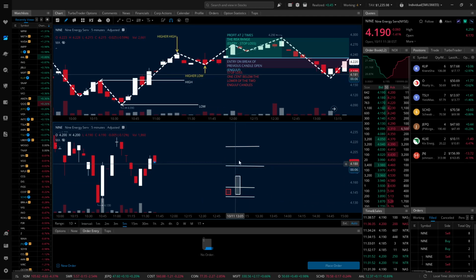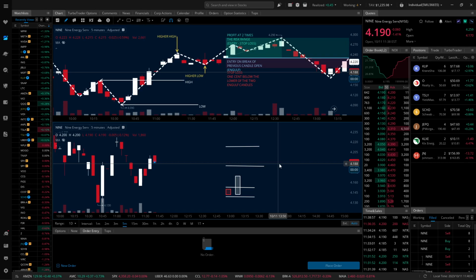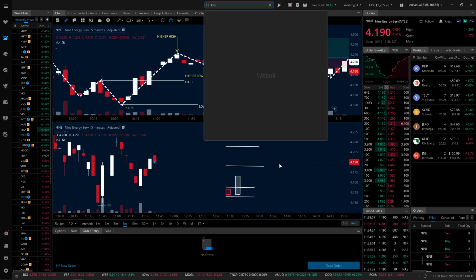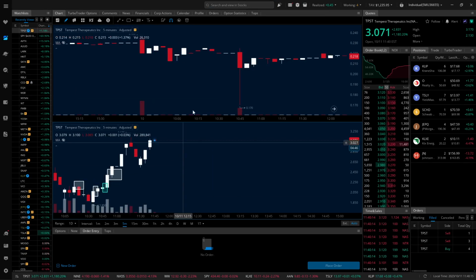We shouldn't really be looking at a stock unless it fits our budget. So we know that if we take 30% of the portfolio, chop that into thirds, and then chop that number into 5, that should give us a max share price for any trade that we take with that speculative amount, whether it's an option, a stock, whatever it is. So in the case of TPST, Tempest Therapeutics, that's exactly what I did.